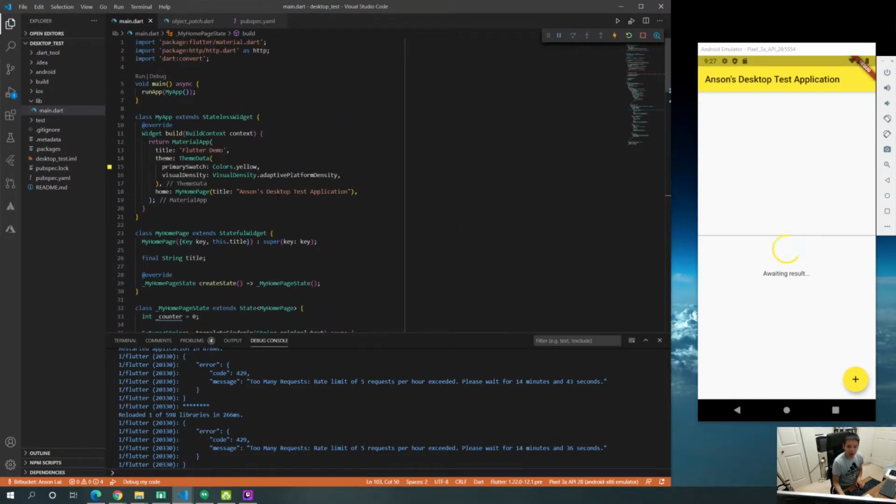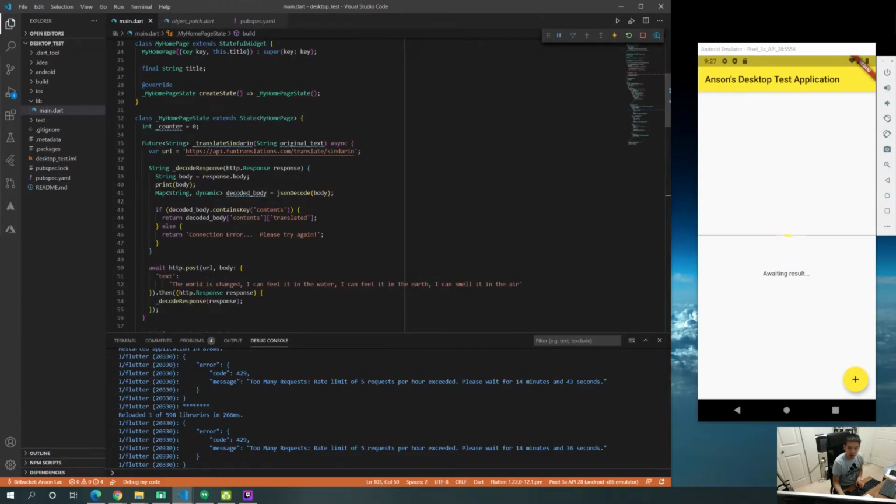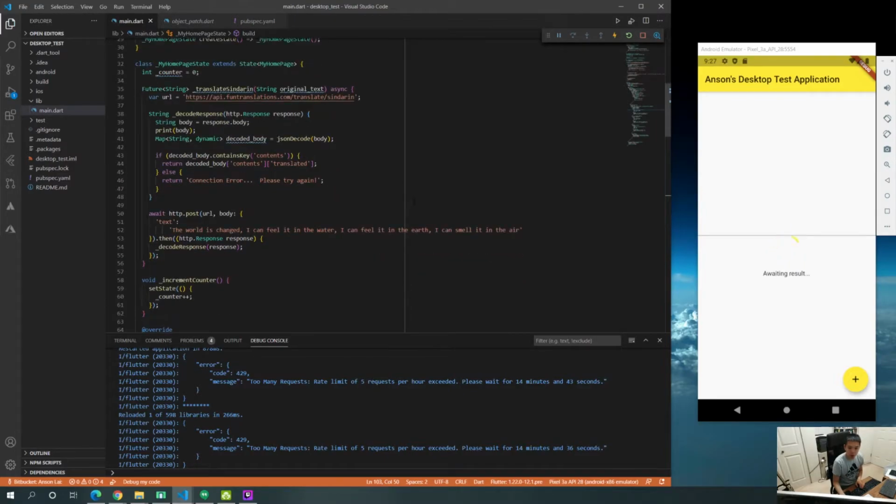Okay, I am stuck at the moment, and I think I am going to call it quits in a bit. But let me just explain what I'm trying to do. So earlier on, I have this async function where I would post and return the body of the response.